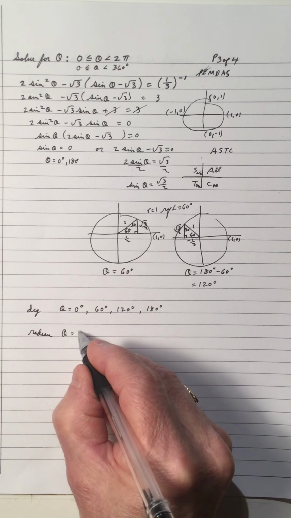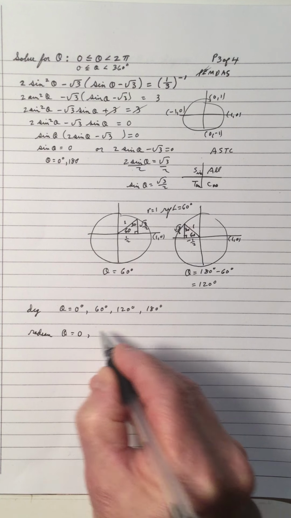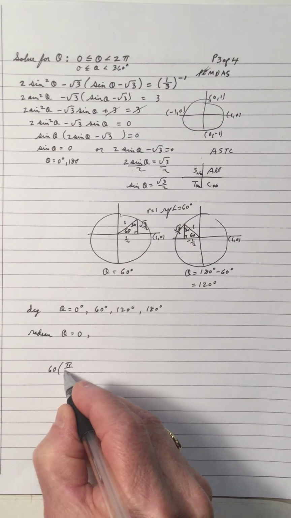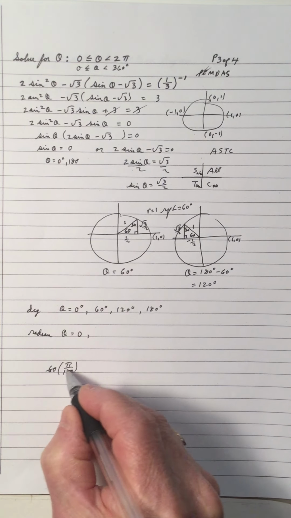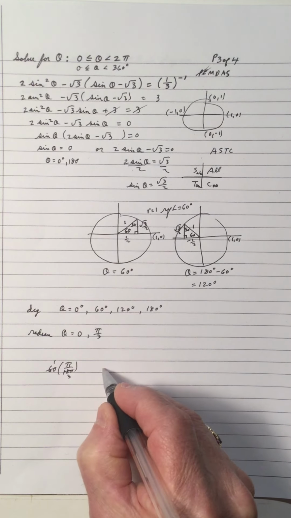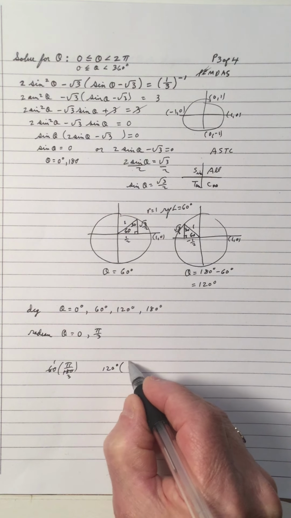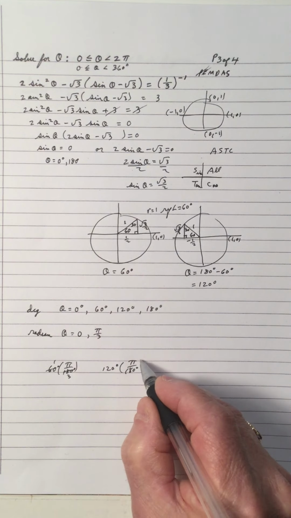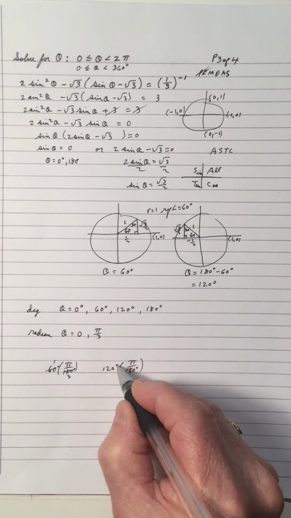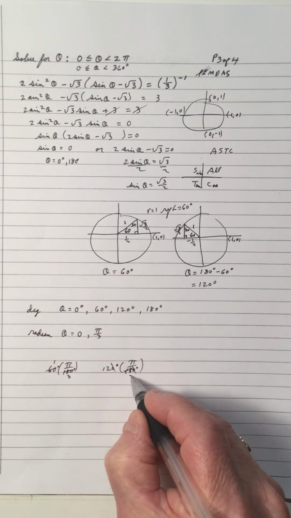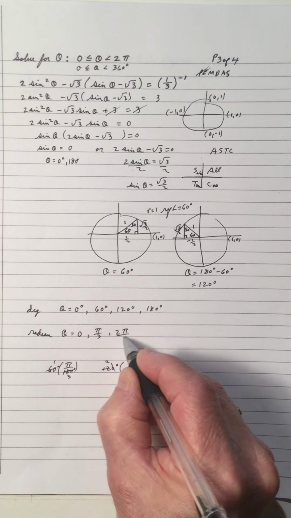So 0 degrees is 0 radians. And 60 degrees. Well, let's convert 60. 60 times pi over 180. Reduce 60 and 180. 60 goes into 180 three times. So 60 is pi over 3. 120 times pi over 180. I put degrees there, but you know what I mean. It's 120 degrees, 180 degrees. You cancel the zeros because you're dividing by 10. 6 into 18 goes 3. 6 into 12 goes 2. So 120 is 2 pi over 3.